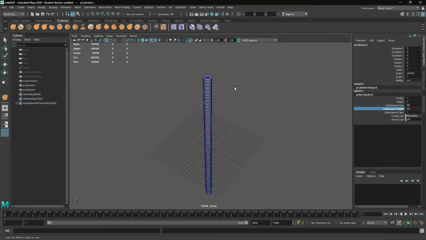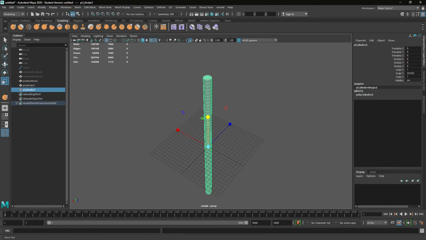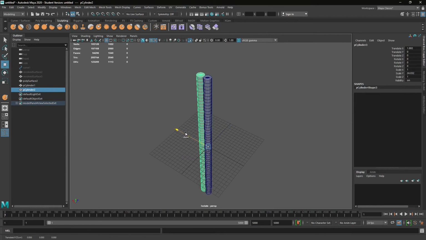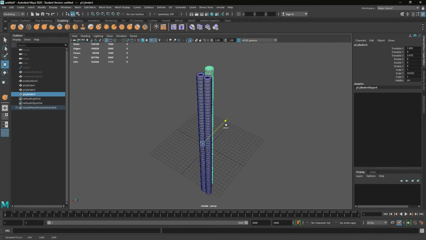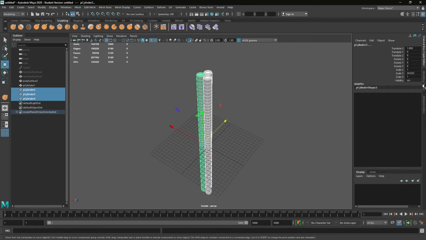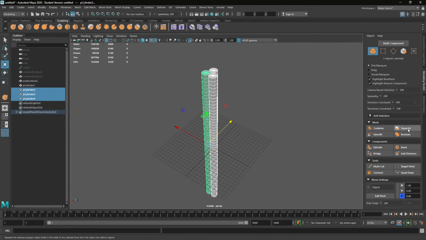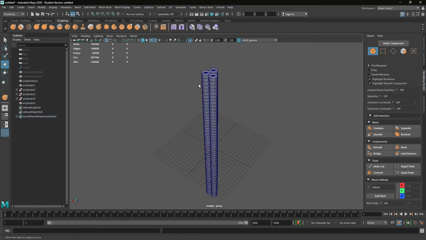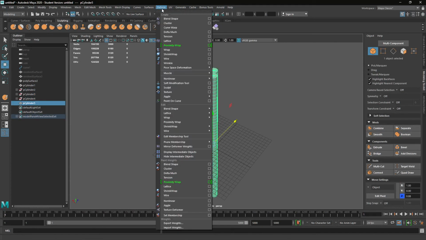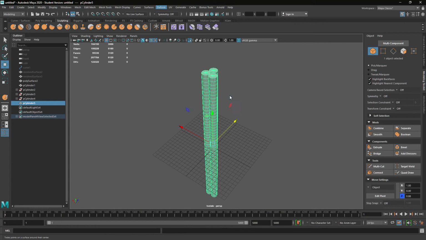That'll do. The other thing we have to do is clone these, and for this tool to work, they have to be combined.